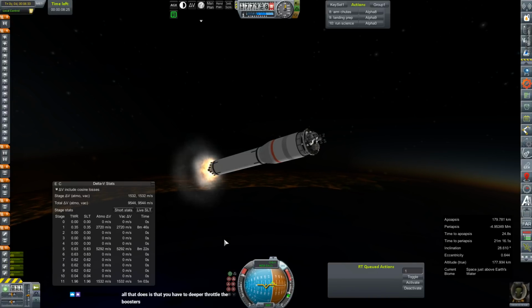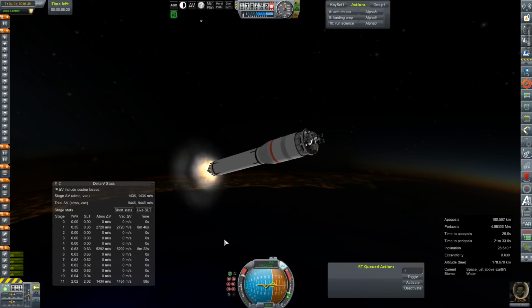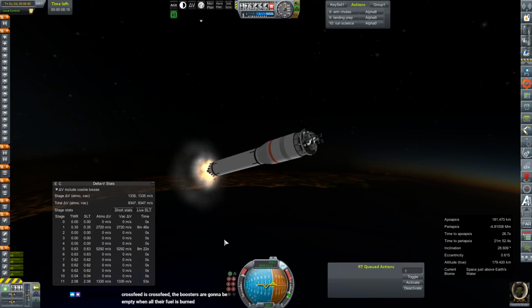Okay, good. Time to apogee climbing. We're just going to let that climb. I'd probably want to get about a minute on it before SEP, which I don't think we're going to get to, based on its rate of climb and my unwillingness to pitch any further above horizon. Because, you know, there's that. Yeah. Crossfeed, gonna crossfeed.